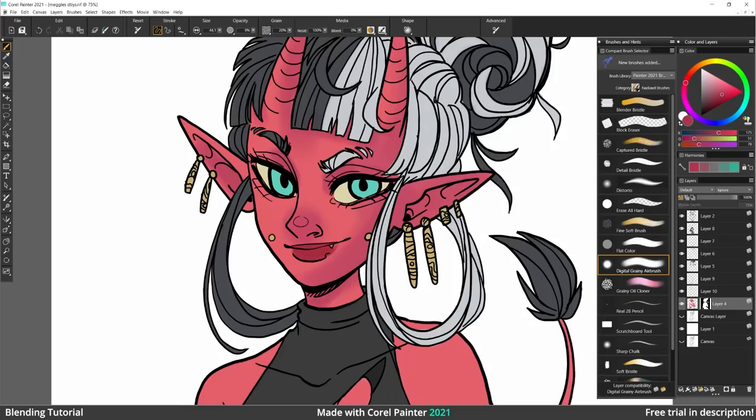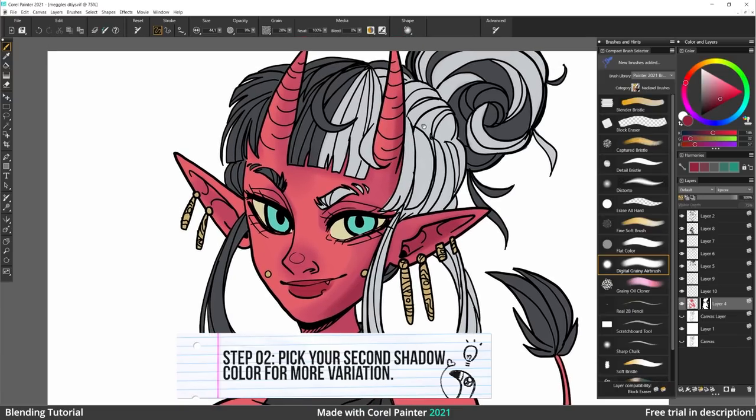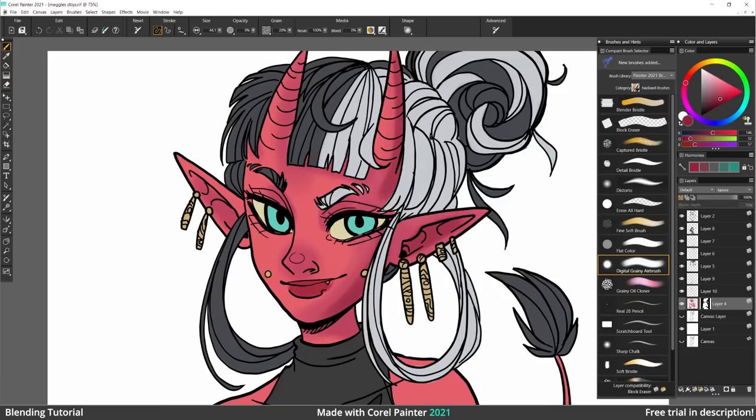And on the neck. So I want to add a second shadow color that's a bit darker. Brush that in as well. Just very lightly. I'm not really thinking too much about where to put it except for the direction of the light. It's going to change a bit around when we start to blend it either way.